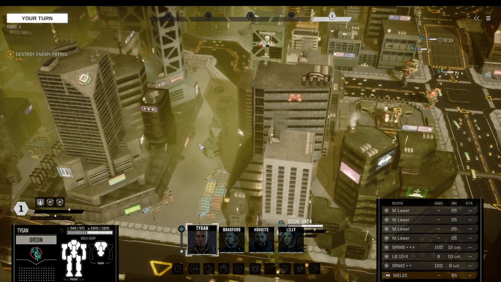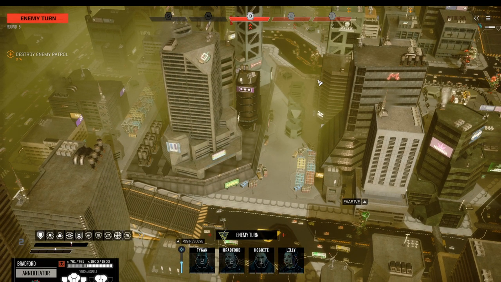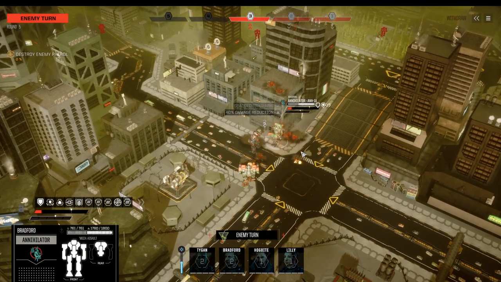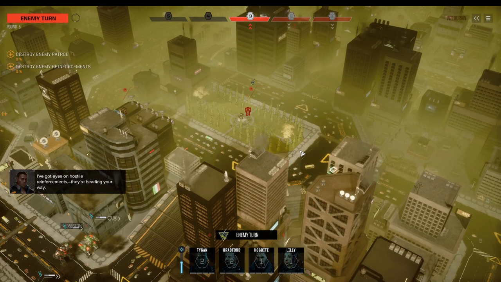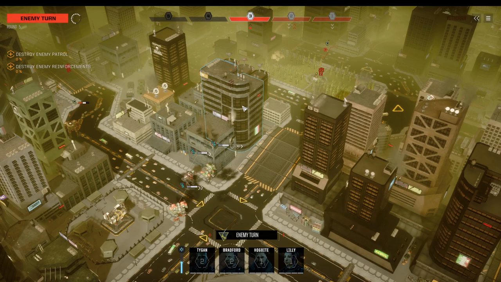We're coming around with the Orion. I'm going to flank from here. Oh boy. That means we're fighting two lances. That's not good.